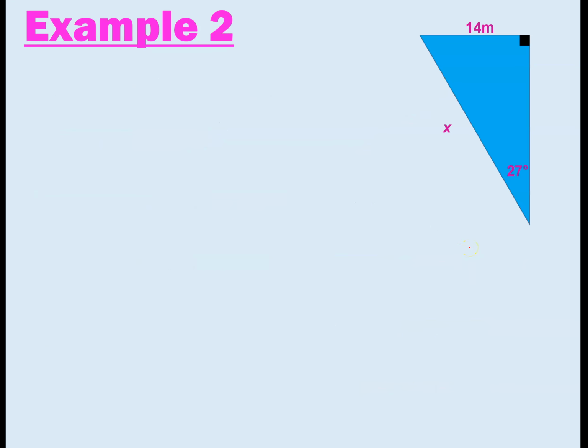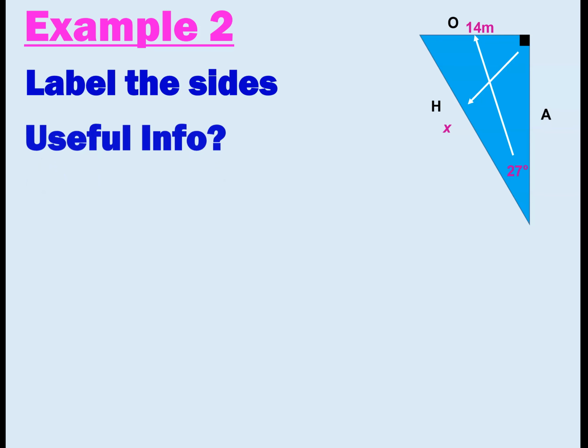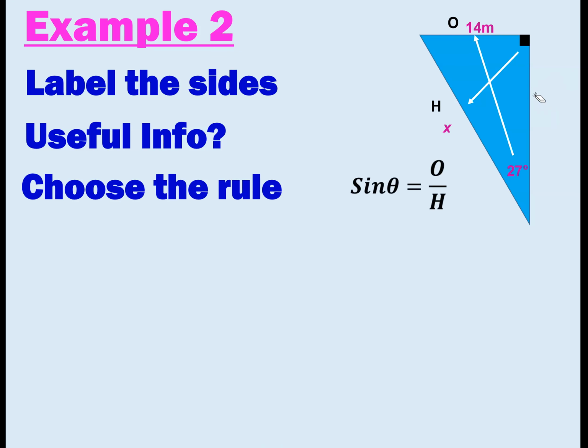Let's have a look at the second example. So once again, we don't know it's a second form of an example until we label and choose the rule and then sub. So here we go. Oh, hypotenuse, we've got it. Look at that. Once again, it's the opposite and adjacent at the side, but same situation. There's no information and we don't want to know the adjacent side here, right? So goodbye, we're getting rid of the adjacent. Once again, we're left with the sine rule.